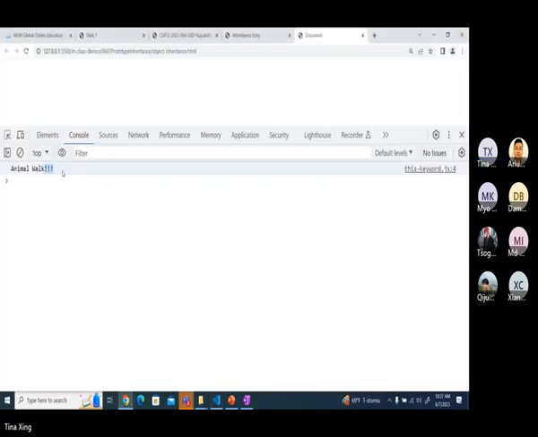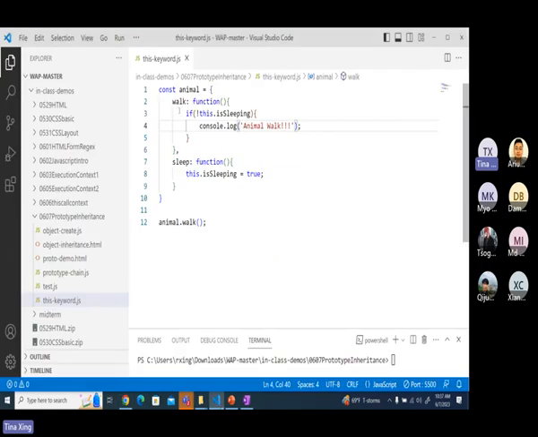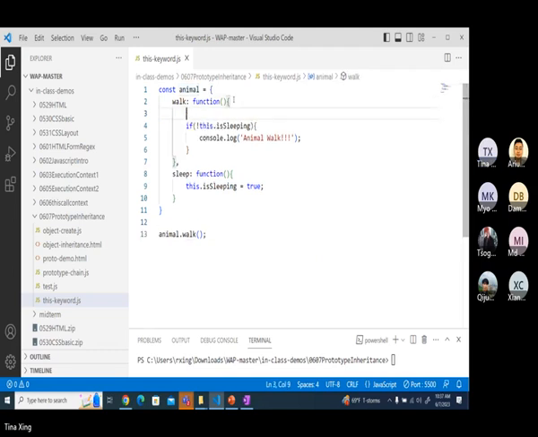The reason is because in animal, I only have two methods, right? Work and sleep. Do I have an isSleeping property? No. If not, that means this one is undefined. First, what does this keyword represent? Animal, right? Because I call work on the animal.